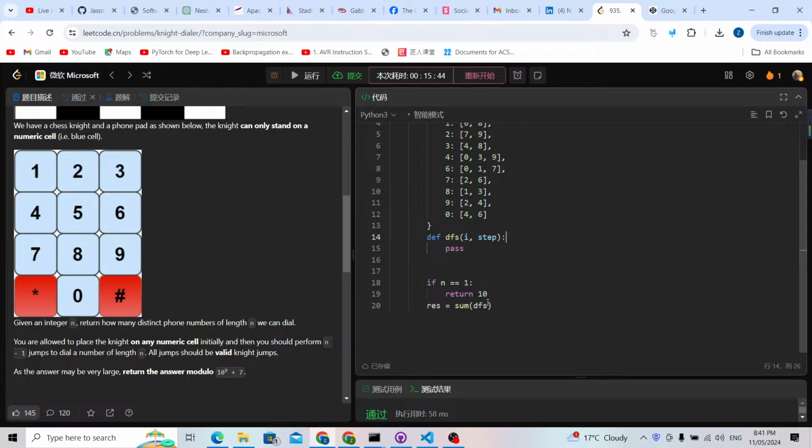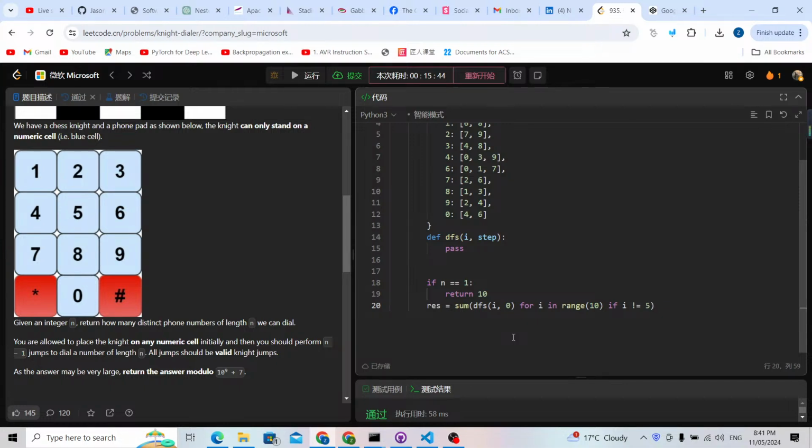And then if I press a button, for example I press 1, I've already used 1 step. So it's going to be the sum of DFS(i, 0). From the beginning, the step is 0. So for i in range 10, if i is not equal to 5. So this is going to be my result.